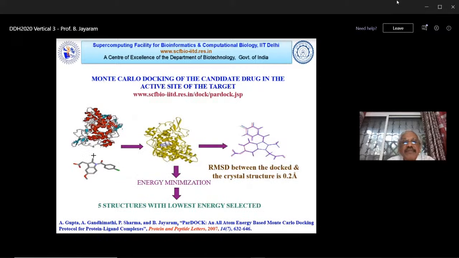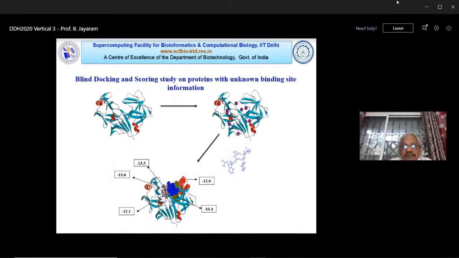Then we started out with docking, rigid body docking. Then we created a parallel version of the docking because the time taken depends upon the number of configurations that you generate. We have subsequently added flexible docking. We are now trying to web enable the flexible docking version, except the time taken is on the higher side, but the results are very, very accurate. But even with this paradox, the results are reliable as we have seen through several validations.